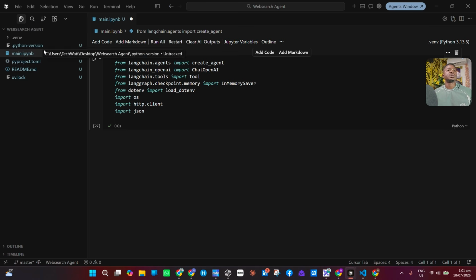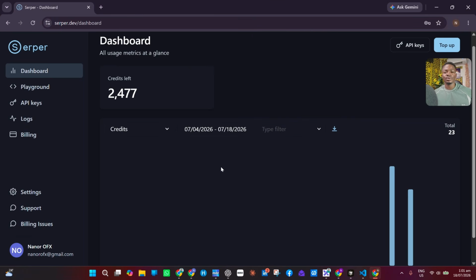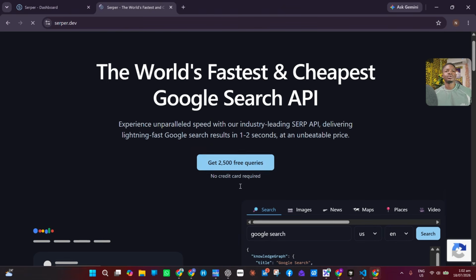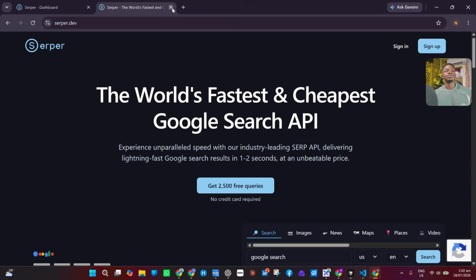Before we progress, let's set up our API key. From here, create a file called .env, and inside this file you'll be pasting your API key. For the web search, I've seen this platform where we can get a free API key, and in a month you can do about 2,500 searches using their API key. The name is Serper.dev. When you search Serper.dev, you need to create your account, and you can see right here that they say they can give you 2,500 free queries every month with no credit card. So yes, we'll be using them for this.